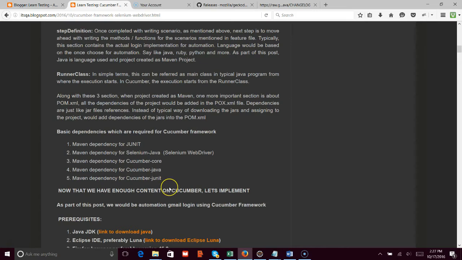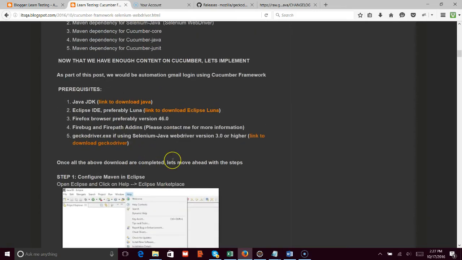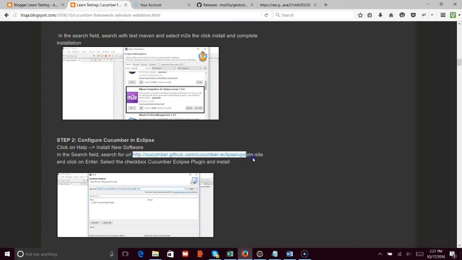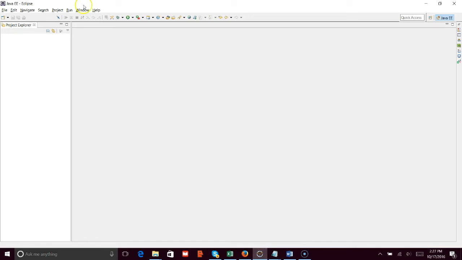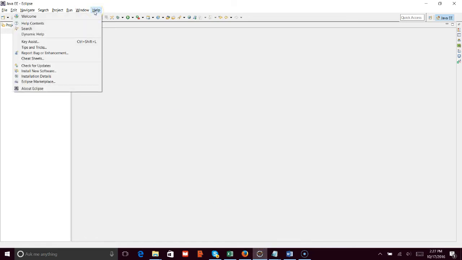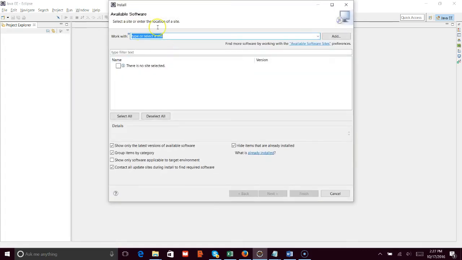information in the blog. So if you just scroll down here, somewhere here, yeah, at this step, I've also mentioned the URL. Both are same. So copy the URL. Again, go to the Eclipse, click on help, and this time click on the install new software. You will be displayed with this install pop-up. Whatever the copied URL is, just paste it here and click on enter. After you click on enter, the search result displays this plugin. For my system, I have already installed it.